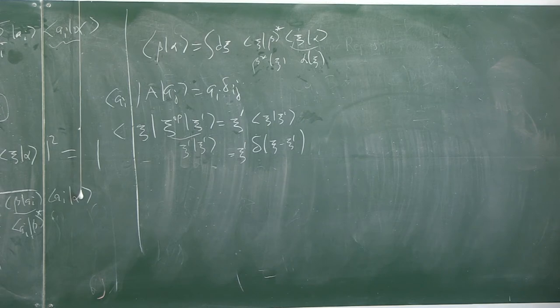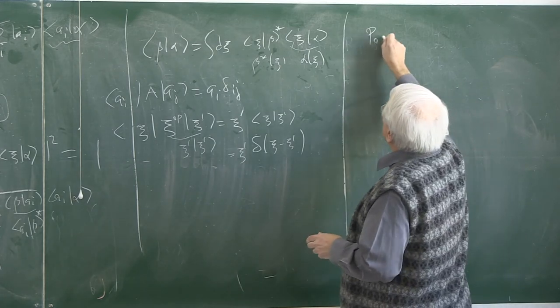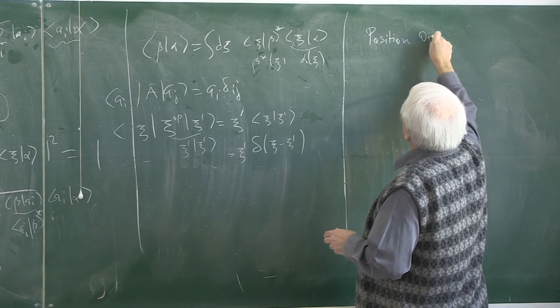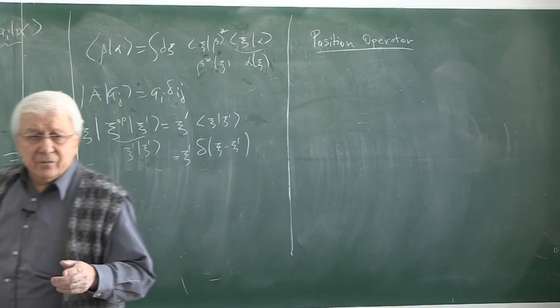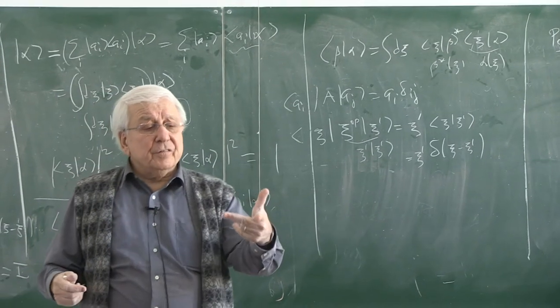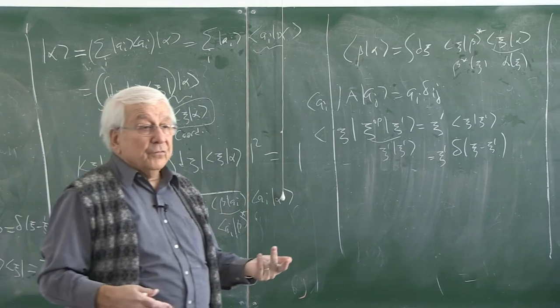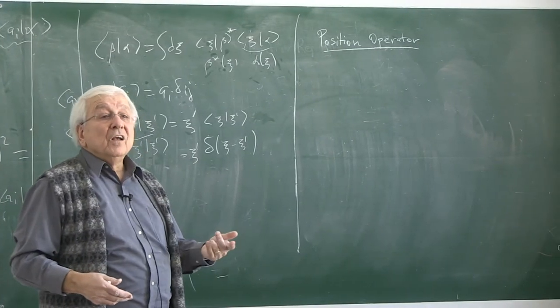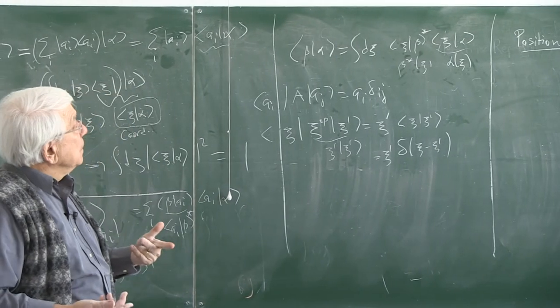Now, let's comfort ourselves a little bit. Instead of this abstract notation, let's go to the most well-known continuous spectrum entity, which is the position operator. The position operator is associated with the location of the object, right? And if you carry over from classical physics, you know, location, you have a reference system, a la Mr. Descartes, and you measure everything with respect to the origin of that coordinate frame, hoping that eventually you have a universal inertial frame somewhere sitting at the center of our universe, or at the galaxy or something. And then you measure everything with respect to that absolute frame.